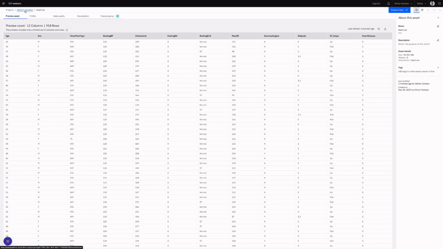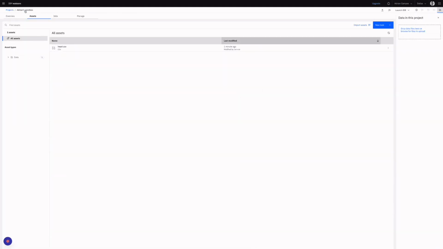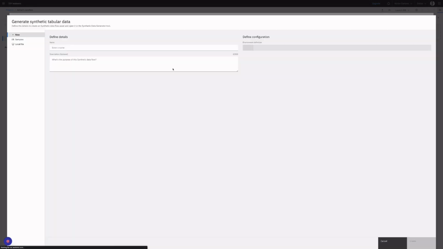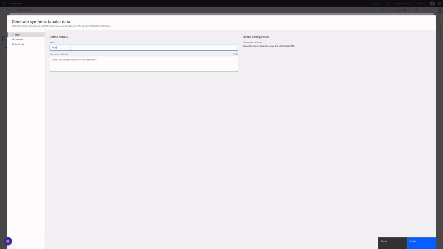Now let's go into our sandbox here. Because what we're interested in right now is actually creating additional data, synthetic data. So we're going to be clicking on new task here. And we're going to be generating synthetic tabular data. Give it a name.